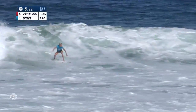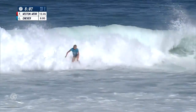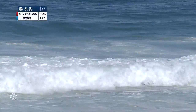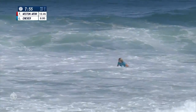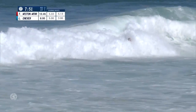She's going to take advantage of the lefts. And the North Narrabeen trained regular foot just really lit it up right there. Well, I just thought she looked way more confident going on her backhand, so it sort of surprises me that, you know, you should use that. Use your weapon of choice. Use that thing that you feel more confident with. And Laura Enever there with that left-hander is definitely going to go into her top 2.